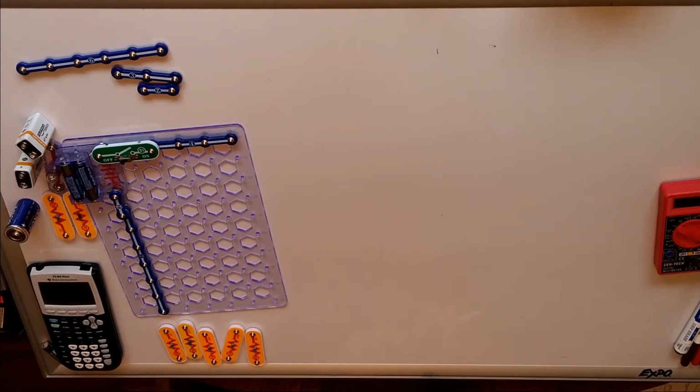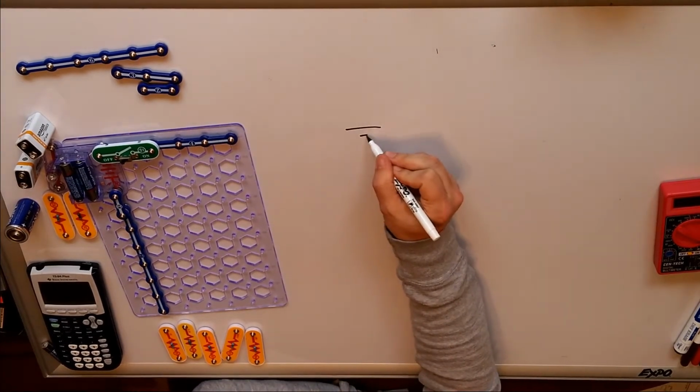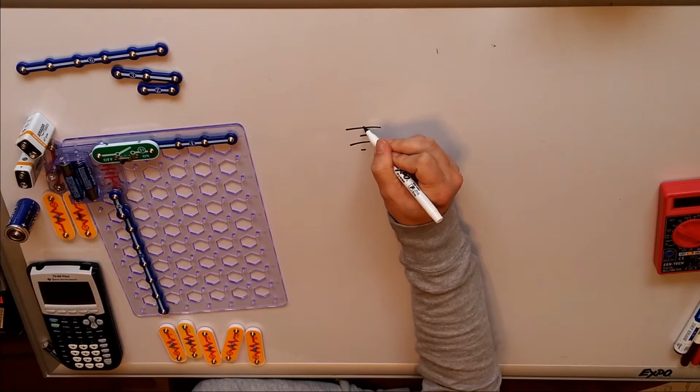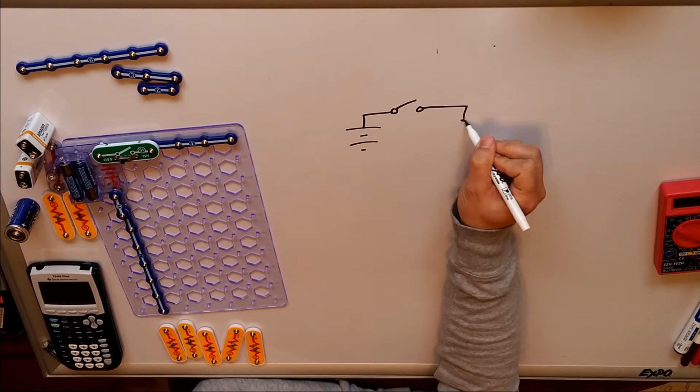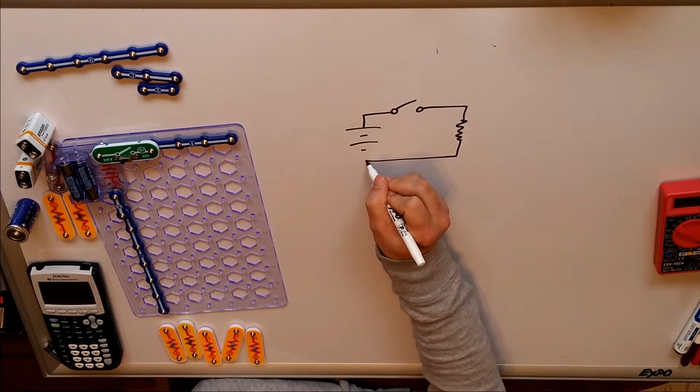Okay, so now we're going to start our transition into more complex circuits. Up to this point, in fact, let's do a quick review of that. We have looked at a very simple resistor circuit that looks like this. So here's my battery. I have it connected over here. We can draw a switch in, and then we have a resistor over here.